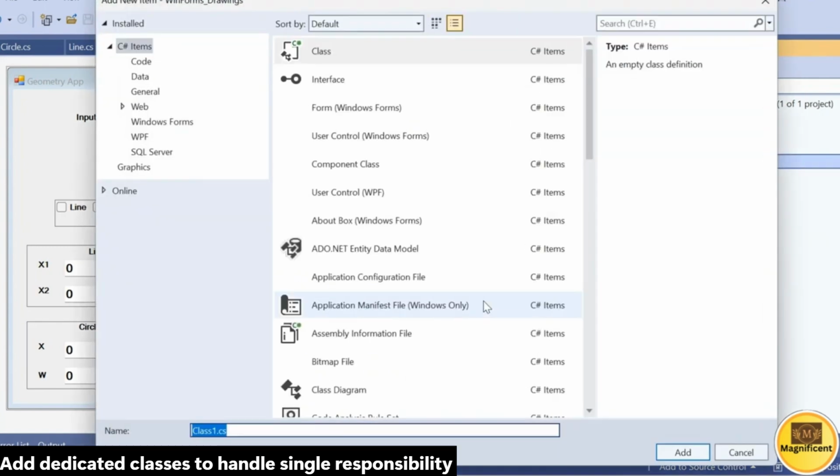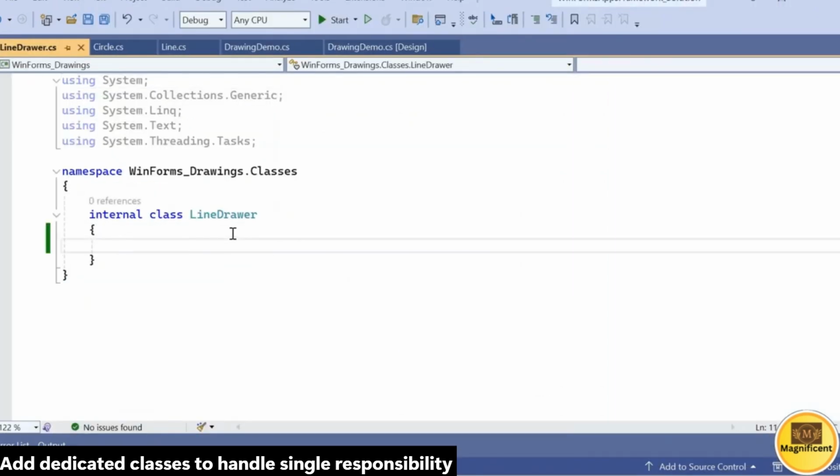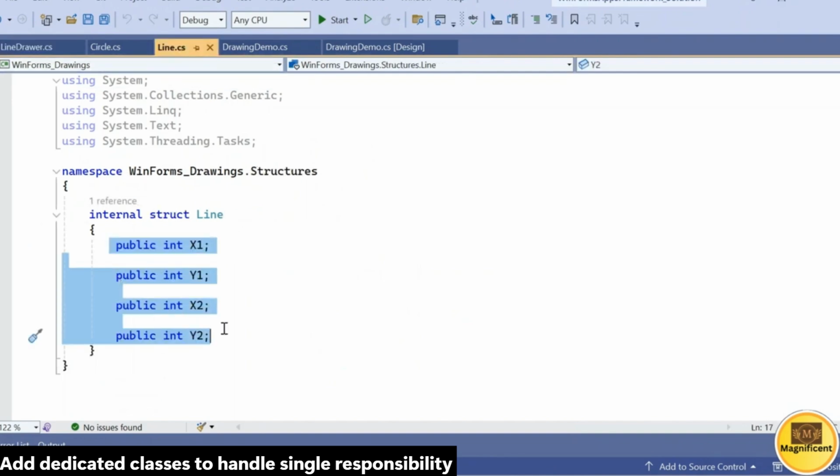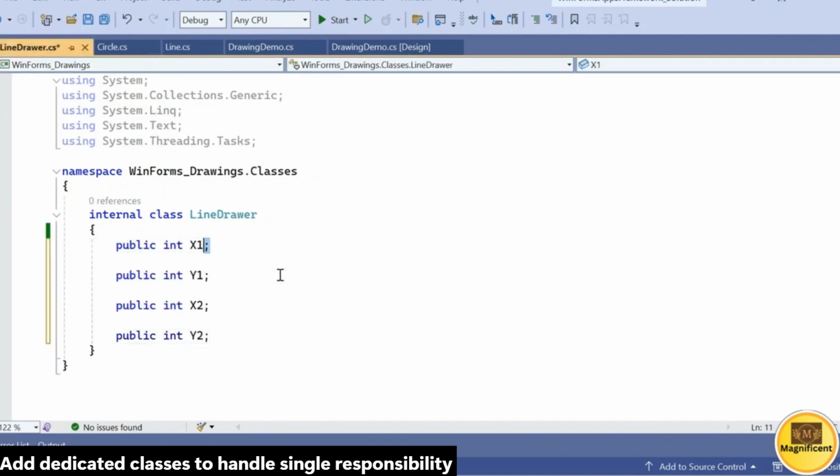So here, add a new class, line drawer. So this is my class. First thing we require is all the attributes. So here we just added the fields, and while adding these fields for the line, we'll be using smart fields with getters and setters.